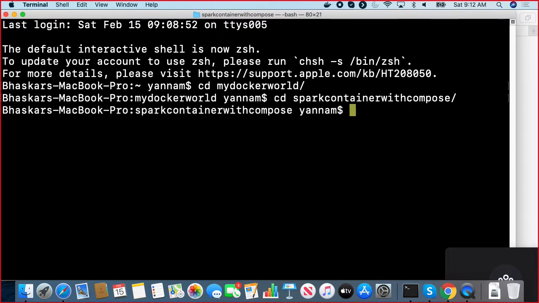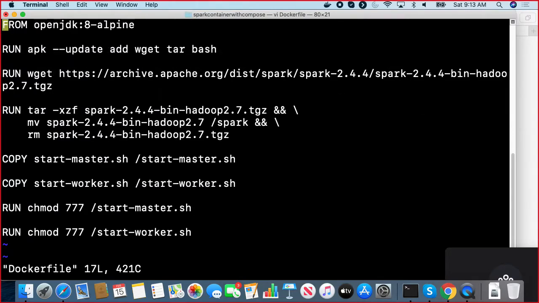Often when you want to create a master and worker, as I told you, dynamism is very important. Sometimes you will be writing a pi example where you needed only one master and one worker. It is okay that you created one window and typed all the commands. Right? I don't want to type all these commands. I want to make things clean. So, let me first show you my Docker file in this directory. Remember, this is like a separate program. So, in this directory, I am taking all these things.